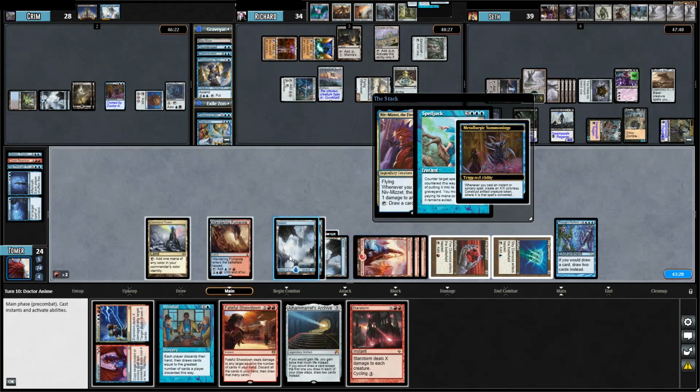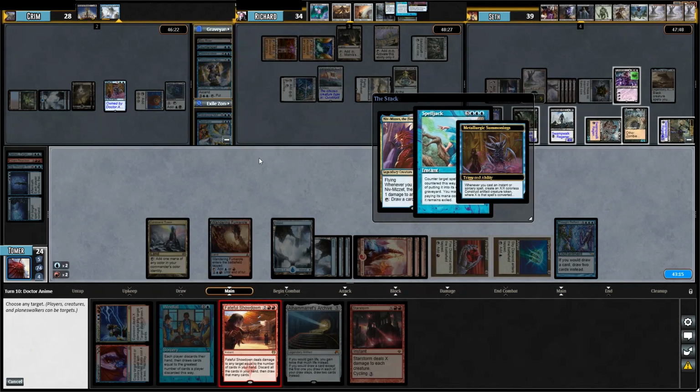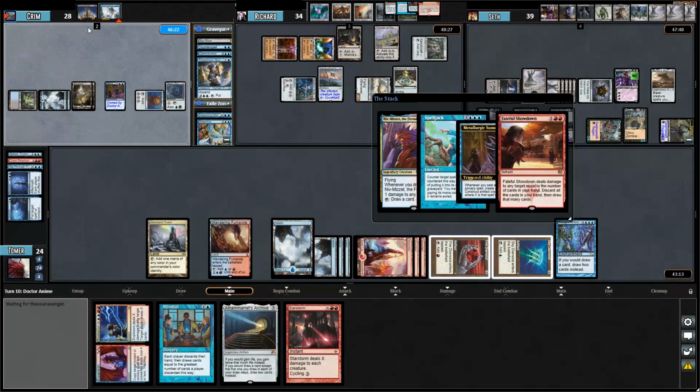Alright, this is less good. Could blow up Liliana. Liliana hasn't done anything to you though. Crim on the other hand. I'm going for Crim now.